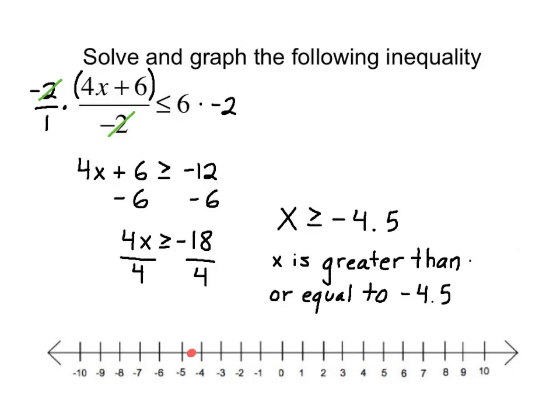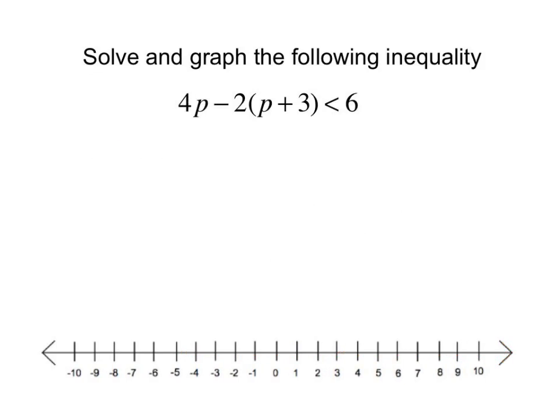Now, the greater than implies that instead of shading to the left, we're now going to be shading to the right here. So that means everything to the right, such as -3, -1, 0, and then obviously all the positive numbers should be greater than or equal to the -4.5. So if I just keep shading in, that means everything to the right and even above 10 are going to be greater than -4.5. And there's our solution set.